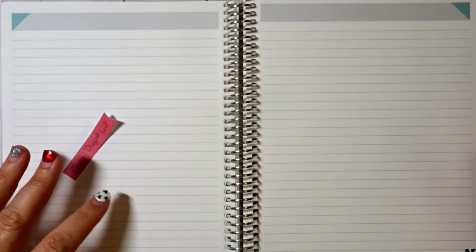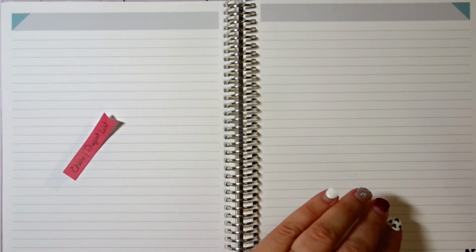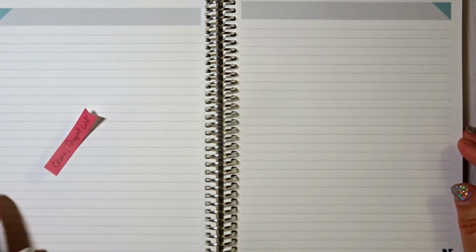Anyways, we need to replace the windowsill in our bay window in the living room. I want to make sure that the windowsill is actually put back on the window before Christmas, that type of thing. And then there's always chores that need to happen before Christmas Eve to make sure that your Christmas day goes smoothly. So I'm planning to write those types of things there. And then that's it. I still have plenty of pages in this notebook, so I expect this notebook will last probably 4-5 holiday seasons.